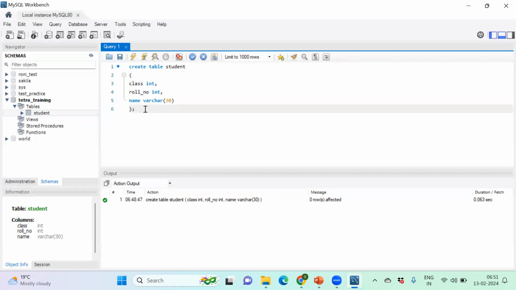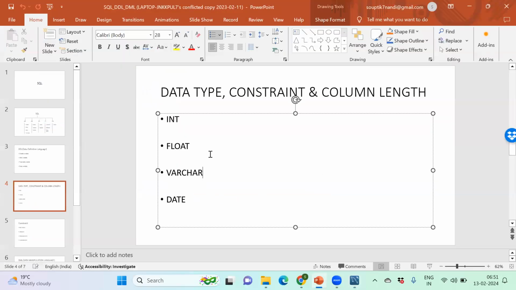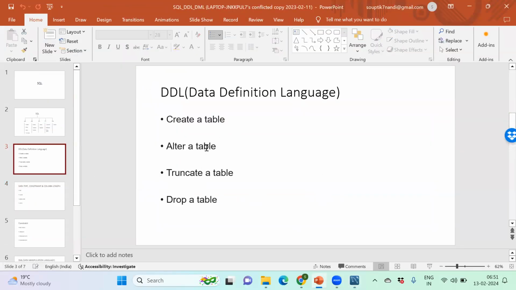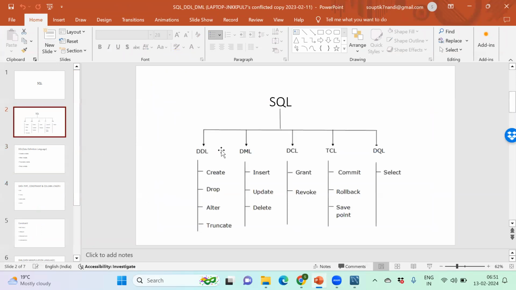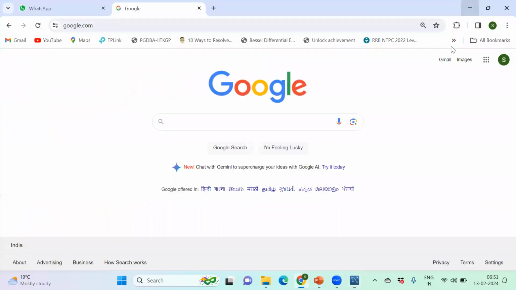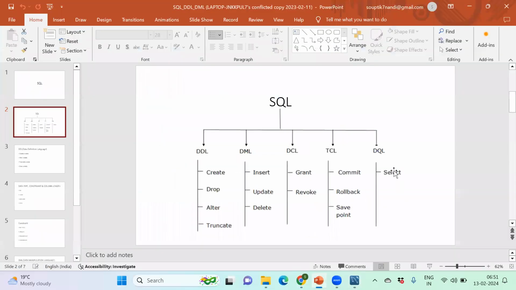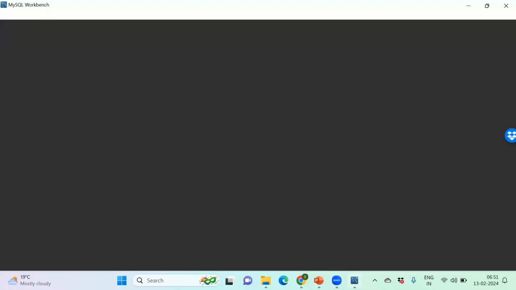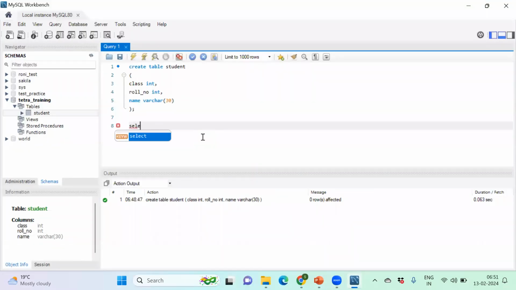So how to view a table's data in a tabular format? To view this, we need a DQL statement. Although DQL is not scheduled for today's session, I'll show you one DQL statement, that is select.